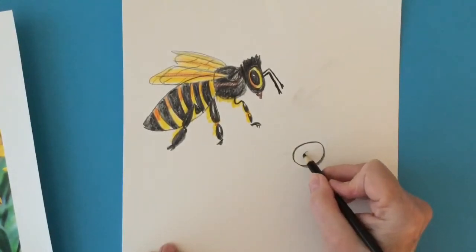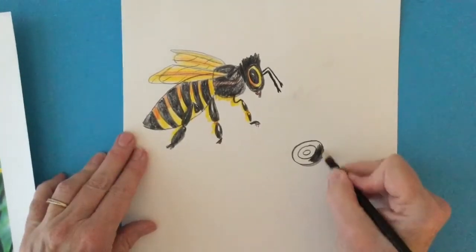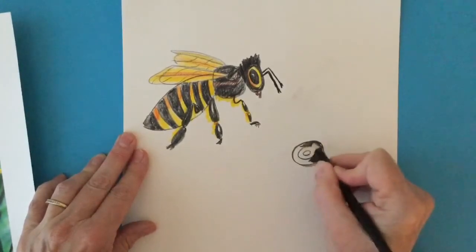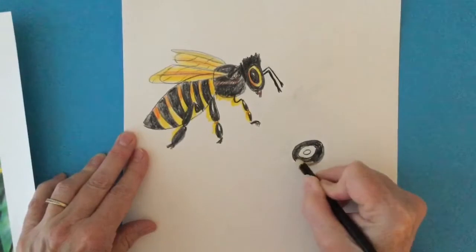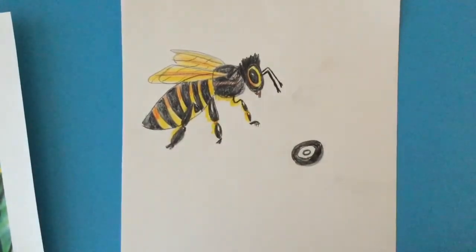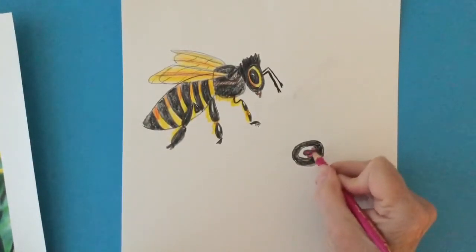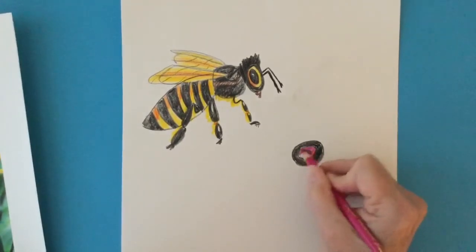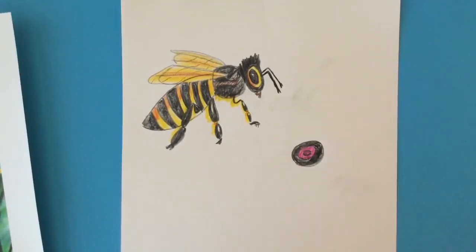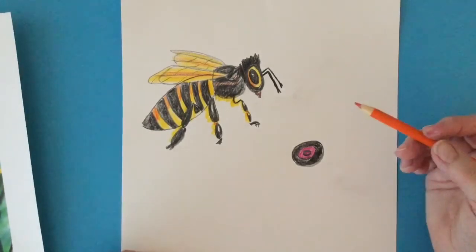It has a magenta center, so I'm going to be making it look kind of like a donut. So here's my black around it. And the magenta. And now for the flowers. I'm going to be drawing them in orange so you can see them a little bit better, but I'm going to draw very lightly.